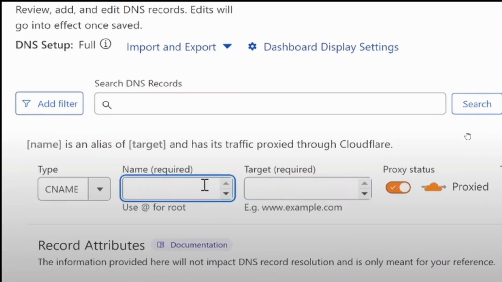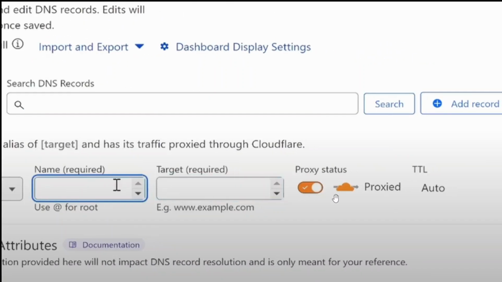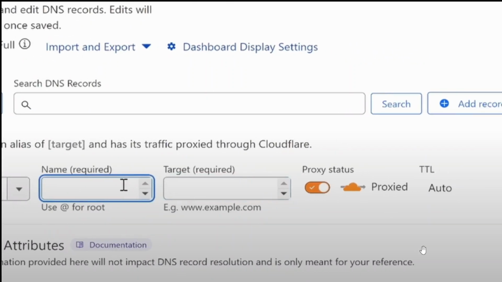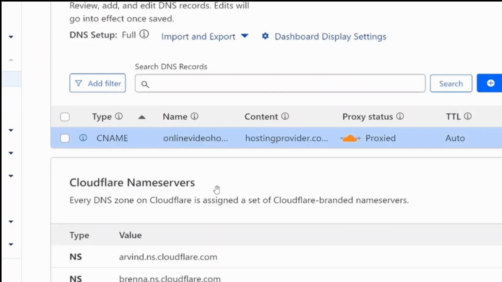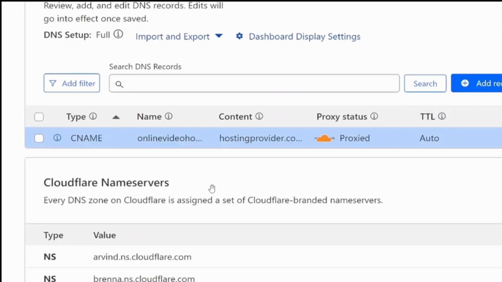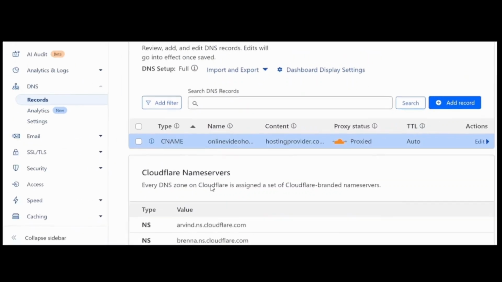And once you tap on that, you just have to fill out all of these details accordingly, such as your name for your root and your hosting provider or any setup provider, for example hosting provider. And once you select all of those, just click on Save from the bottom right corner, and just like that, you have successfully added your CNAME record onto your Cloudflare.